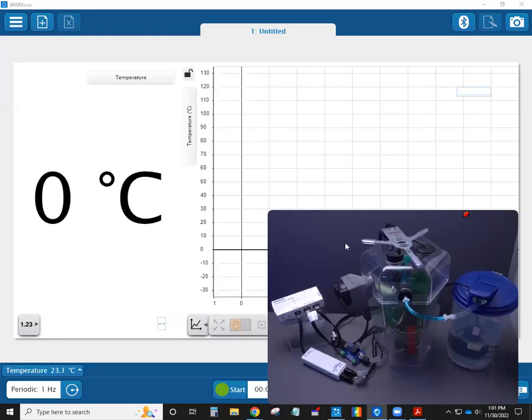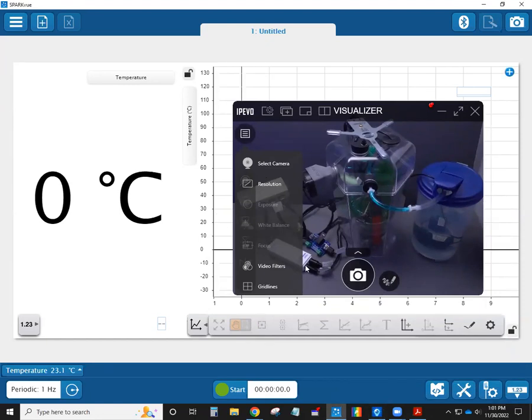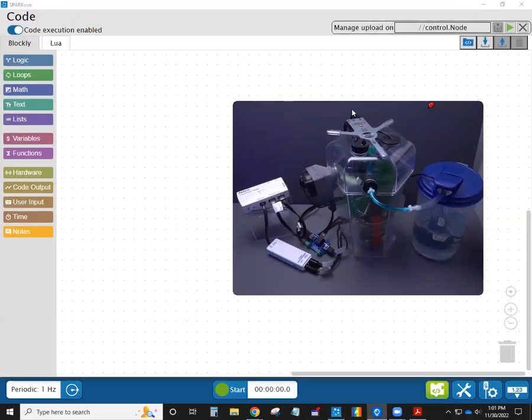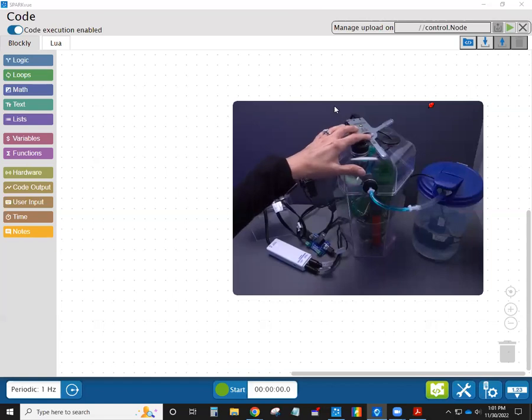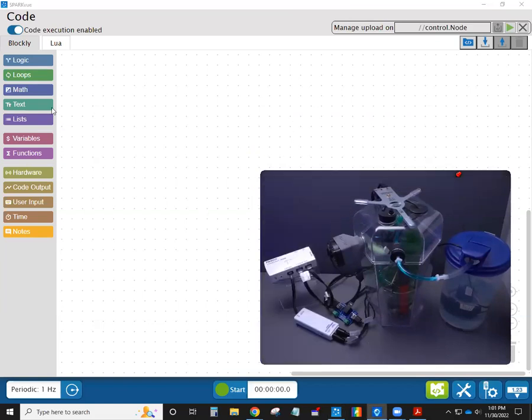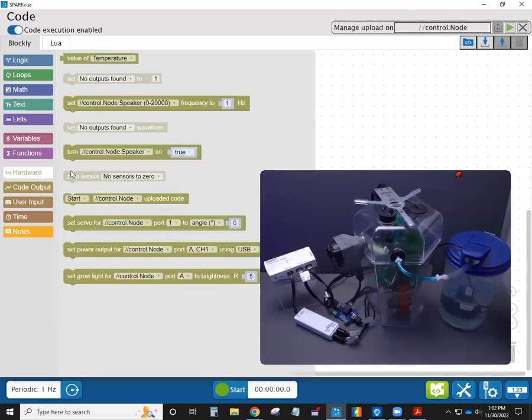But really what I'm interested in first is I want to start coding, right? So I'm just going to go to the coding block now, and I want to get this light to behave differently, maybe based on temperature. Maybe I just want it on for a few seconds and then turn off. So let's see what we can do with this light. Like I said, you're going to find the outputs and sensors in hardware. I'm going to open the hardware blocks, and there's a whole bunch of choices here. There's my temperature sensor. That's not what I'm interested in yet. I will get there, but I want to use the grow light.